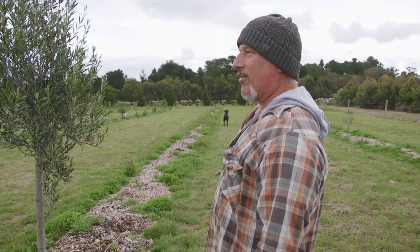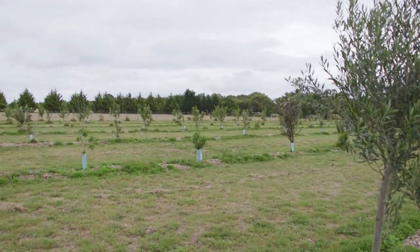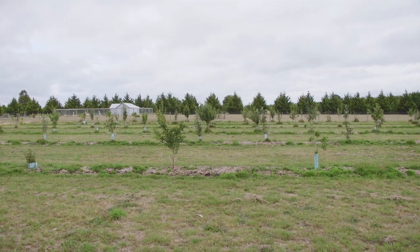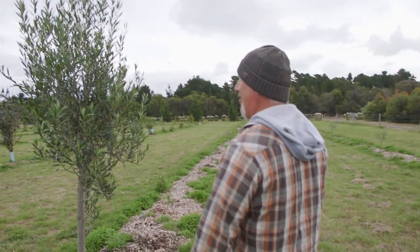The trees are bouncing out of the ground regardless of the crazy weather we've had. They're all doing really well. These are only a year and three months old. So they were only little sticks and some of them are probably still little sticks, but most of them have really put on a lot of growth.